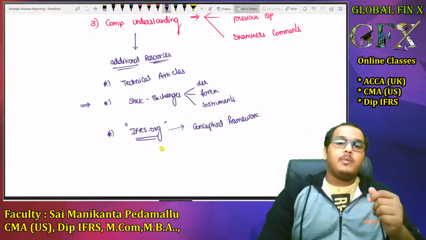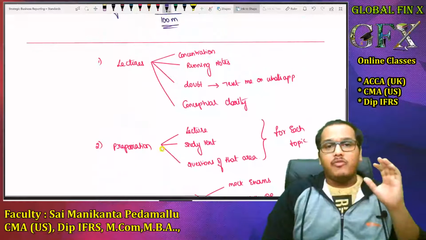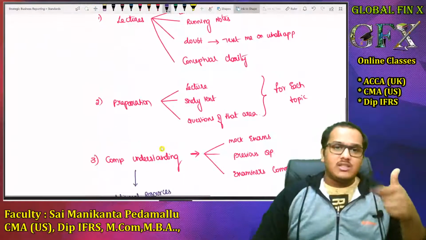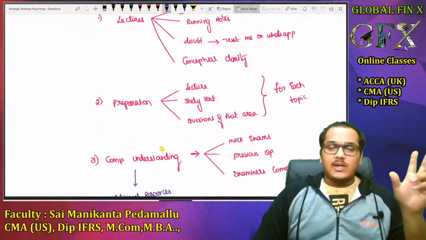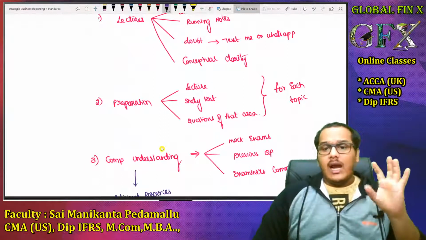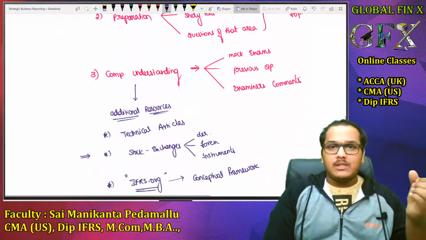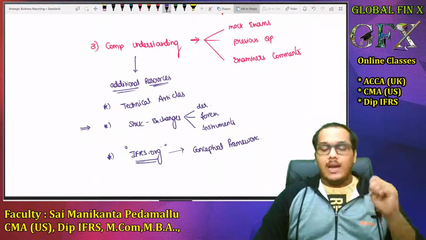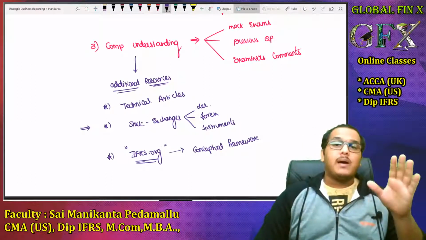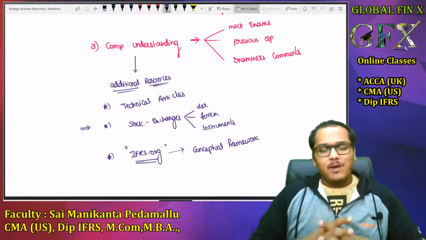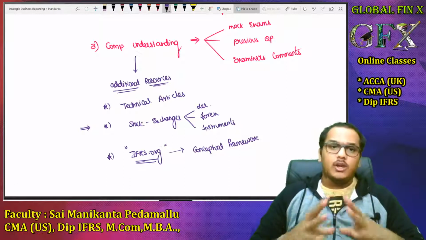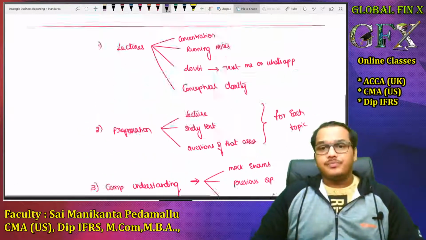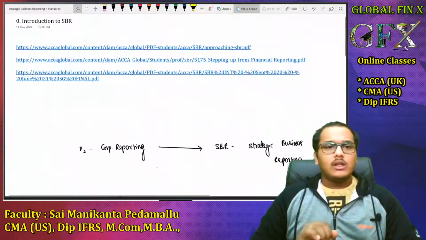So, summing up, how do I make sure that I have a foolproof examination strategy? Lectures, preparation, and then comprehensive understanding by referring to technical articles, and then mock exams, previous question papers, and examiner's comments. Do this, and I assure you that you will definitely pass your SBR exam. Not just pass, you can score amazing marks in your SBR. I hope I have covered all the areas.